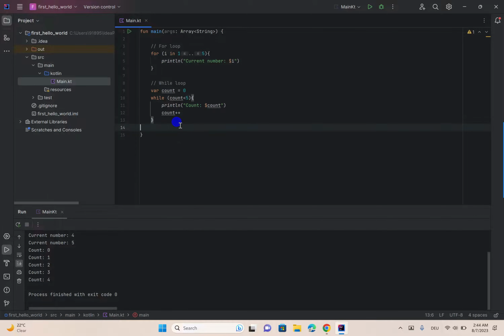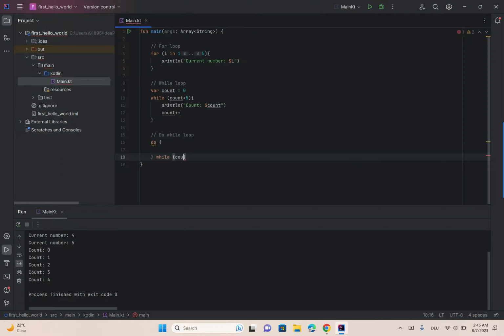But these are not the only two examples of for and while loop. We also have a do while loop to consider, right? So what happens in a do while loop? So this is an example of a do while loop. We have a block executed first and then we check for the condition, okay, unlike a while loop and for loop. So we have a condition.